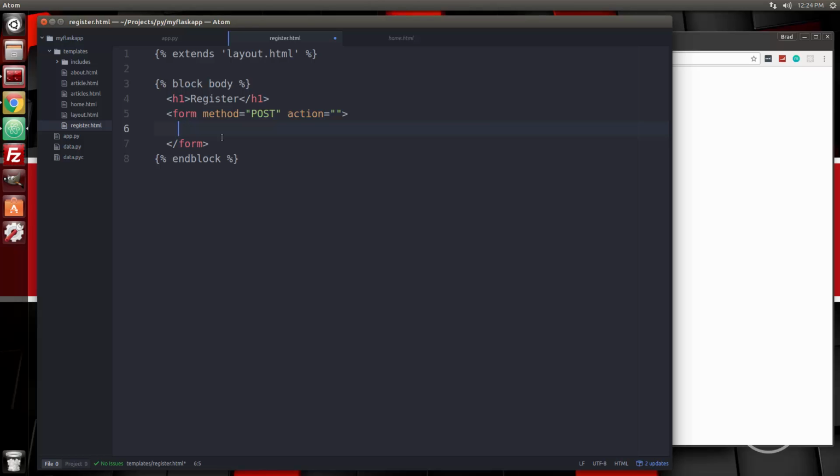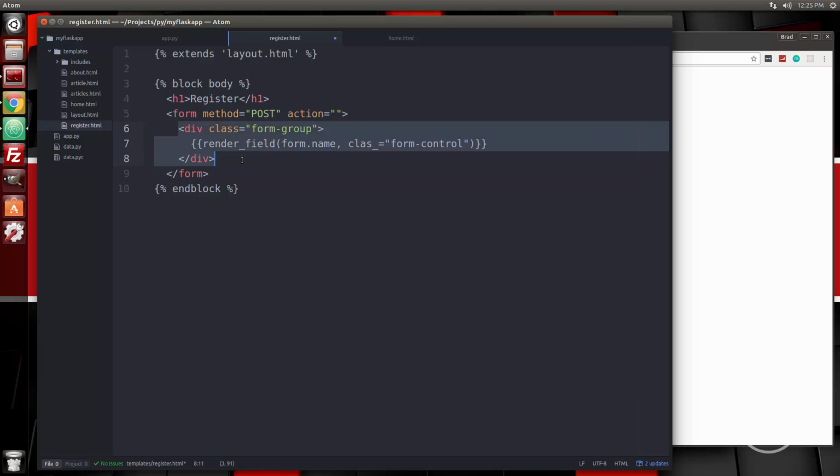Okay, and then in here we're going to create a div and give it a class of form-group, which is a Bootstrap class. And then we're not going to actually put the input tags in right in here. We're going to use the WTForms syntax, which is going to be render_field, and this is going to be form.name. And then if we want to add a class, we can simply add another parameter here and say class_ equals and then the class name, which is going to be form-control.